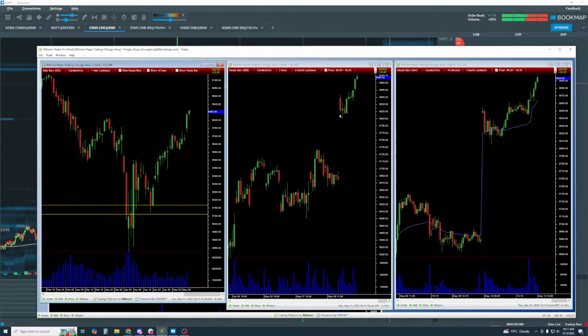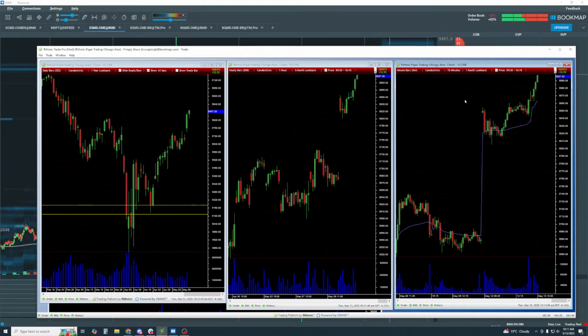So here's the hourly chart in the middle. You can see the bullish move here, and then the 15-minute chart here on the right. And here, this was the close. Again, look at what the market thinks here at the close. You can see this big green candle in here, and that's very significant. Huge volume on this candle here at the close.